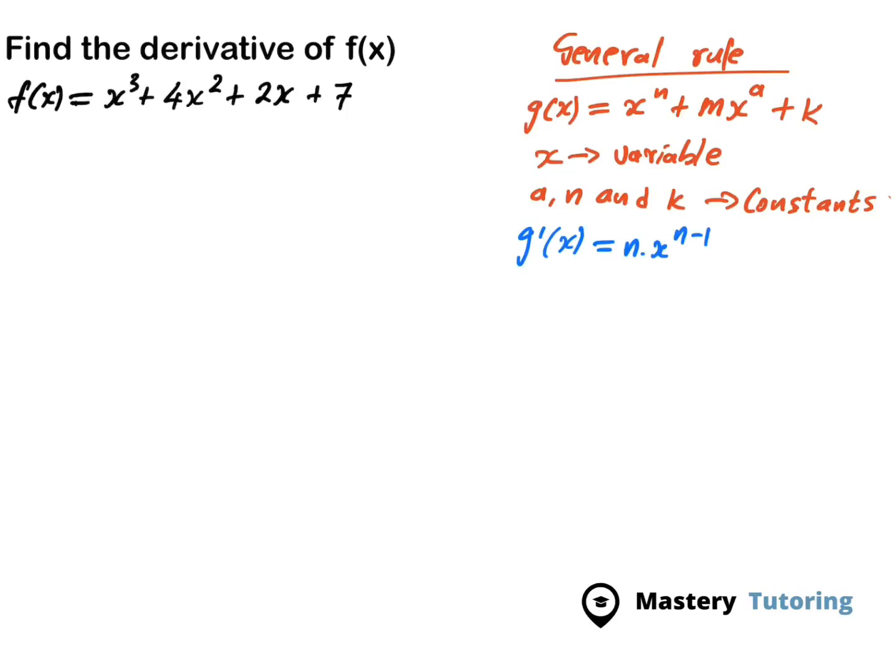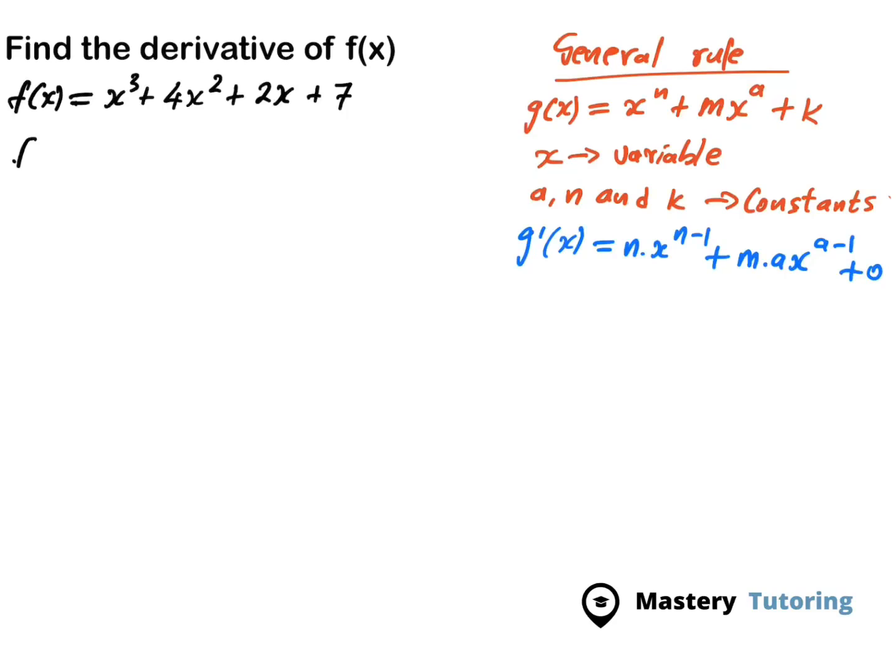Now coming to this one here, you do the same thing. You take the exponent and drop it down. But because there's already another number, a coefficient of x, you have to multiply the two numbers out. So it's going to be plus m times a x to the power of a minus 1. Remember, after dropping it down, we have to subtract 1. The derivative of a constant is equal to 0. So the k, when you differentiate it, is going to be 0, so we say plus 0. Wherever there's a number standing on its own, without an x next to it, when you differentiate it, it becomes a 0. This is basically what we're going to apply on this question.